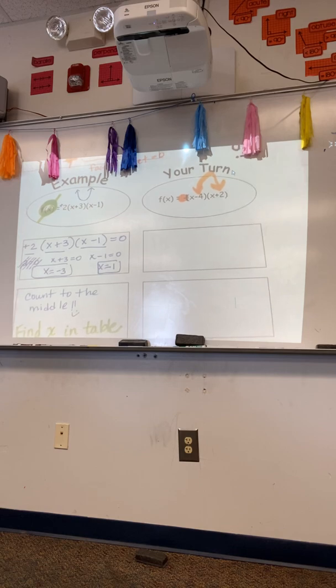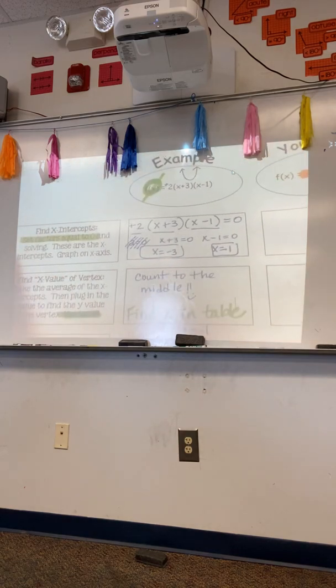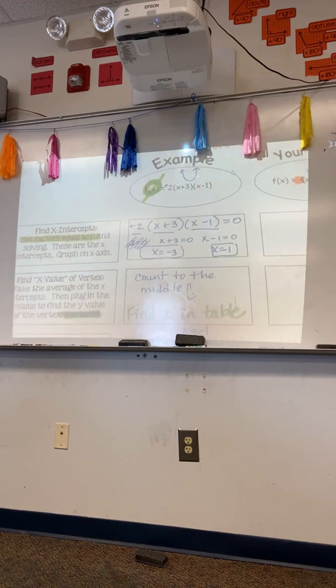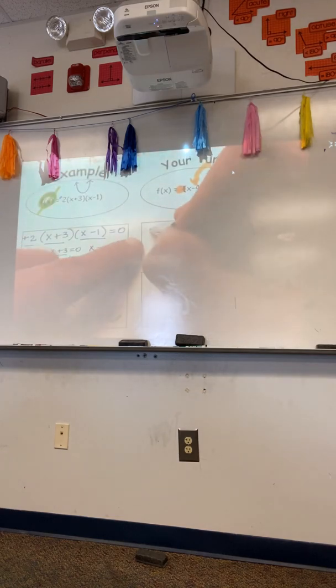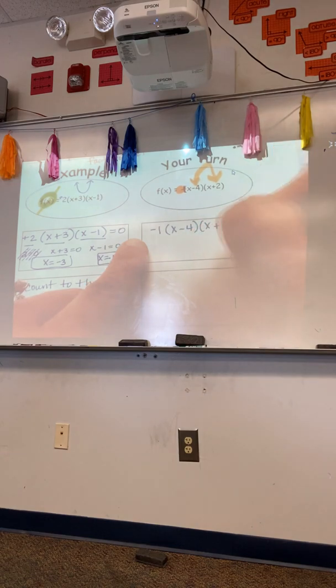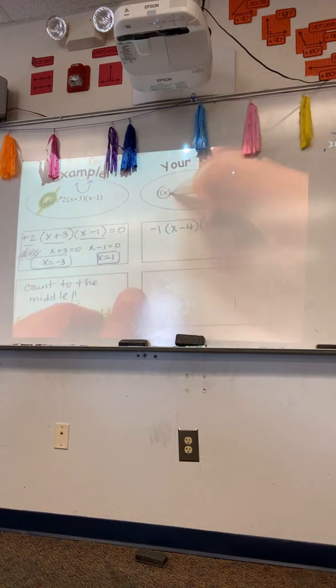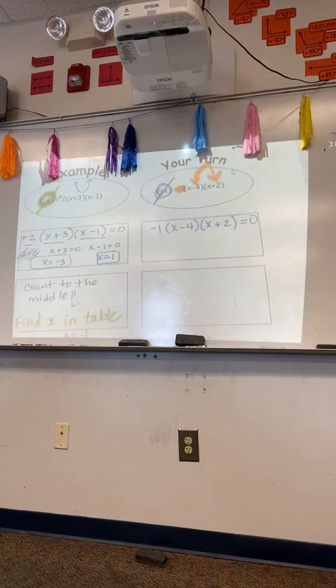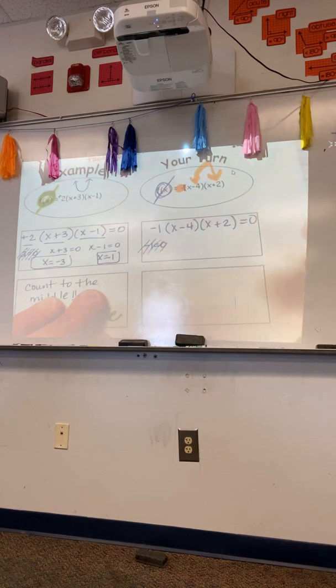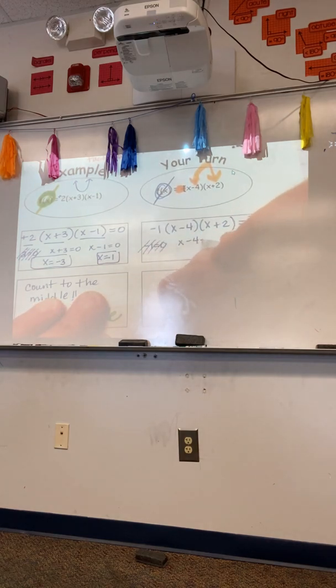Now the first thing it says to do is find your x-intercepts, set your factors equal to 0. And it should say solve, but it says solving. All right, so right here we're going to set them all equal to 0. So we're really just putting a 0 in for y, and that will give me my x values, my x-intercepts. Okay? So now set them all equal to 0. -1 equals 0. Nope. Sure doesn't. Mark it out. x minus 4 equals 0, and x plus 2 equals 0.